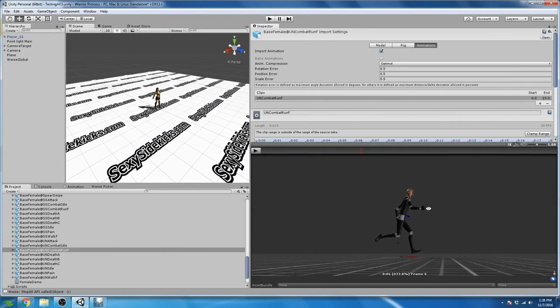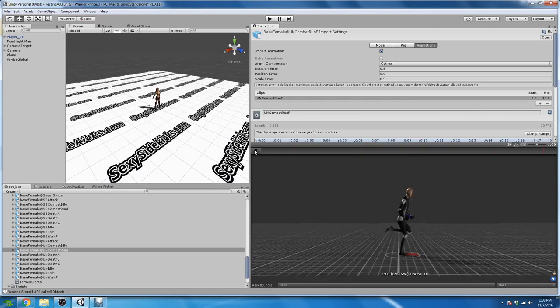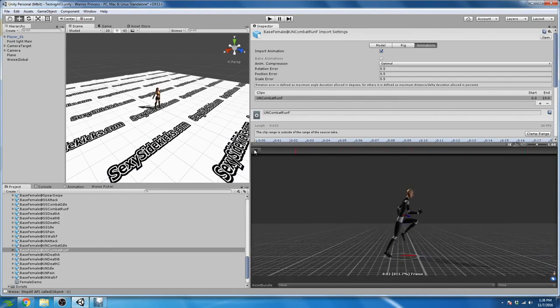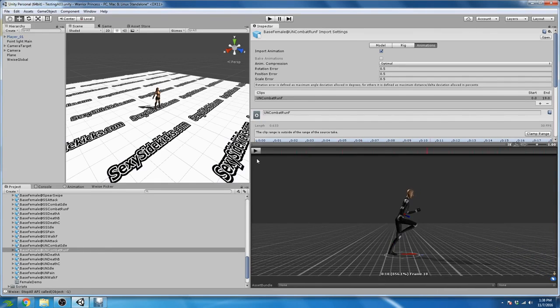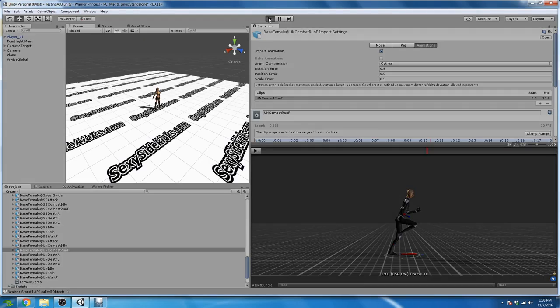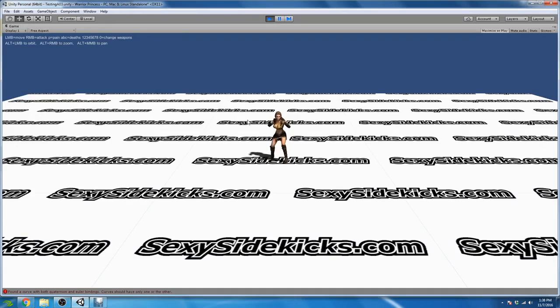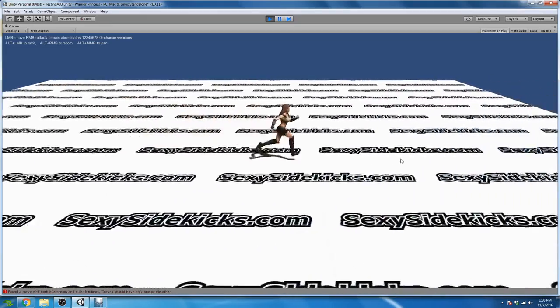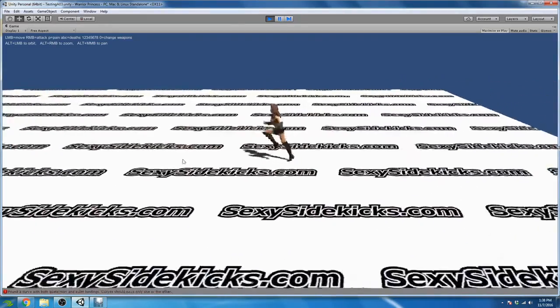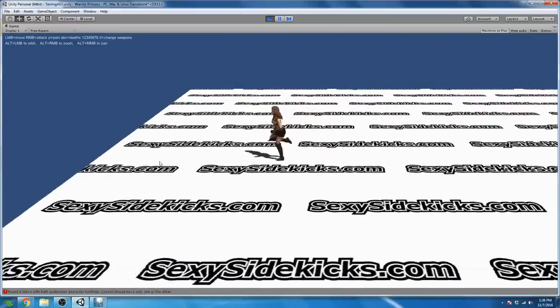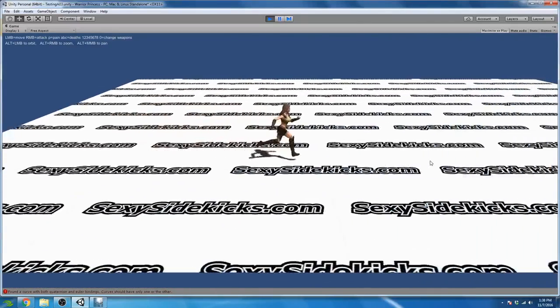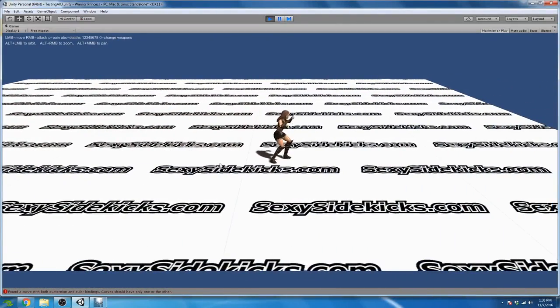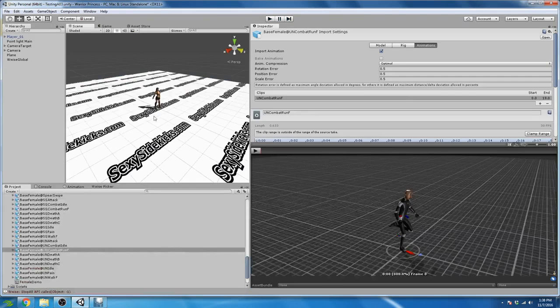Let's go ahead and confirm that this is the correct animation by previewing it in the preview window, getting a good idea of how that looks, and then making sure that that's the right animation that we want to work with. So, as we can see, the animation in the preview window matches the animation in the game. And we know that we have the correct animation file, which is unarmed combat run F, or UN combat run F.